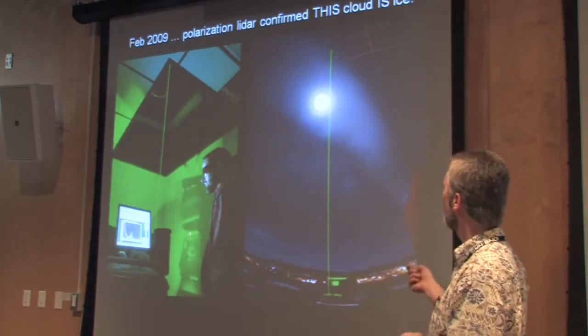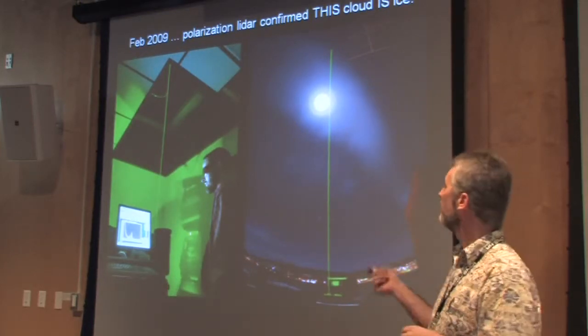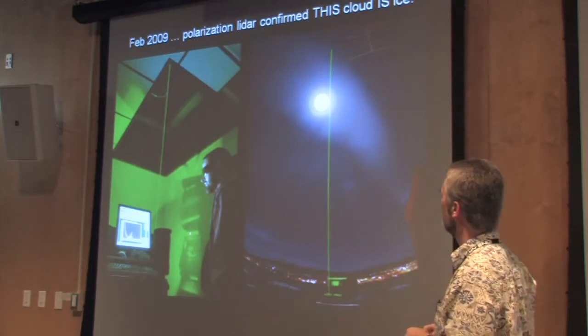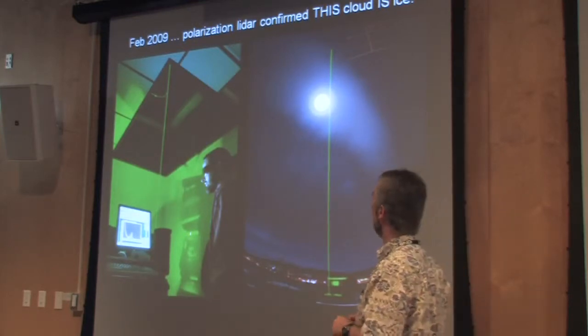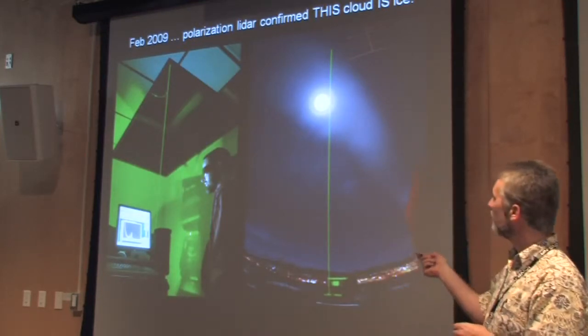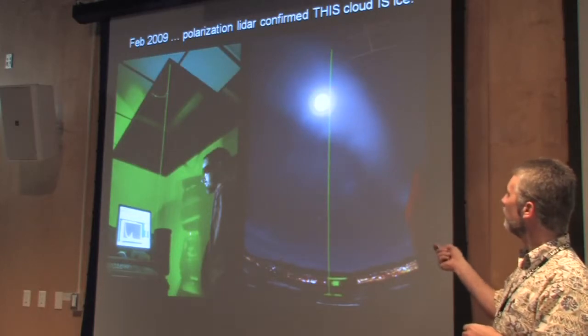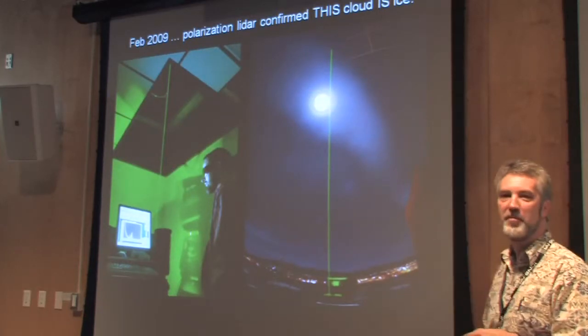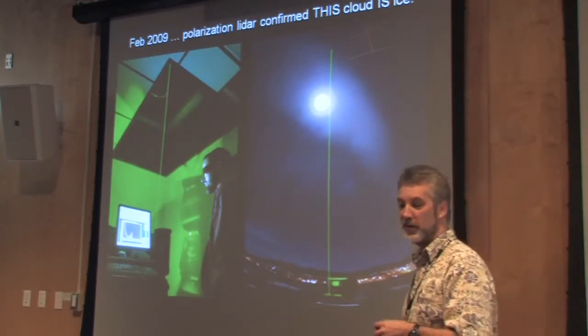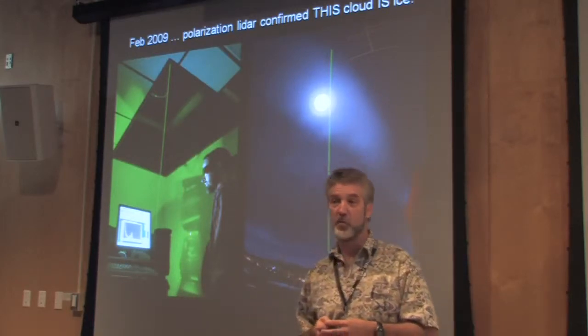So I turned on the LiDAR, and we were really lucky that night that the cloud was in the right position, so I was able to sample at least the edge of the cloud. And I got this really cool picture of the moon with a corona around it and my LiDAR beam hitting the cloud. This is a wave cloud, a very thin wave cloud.